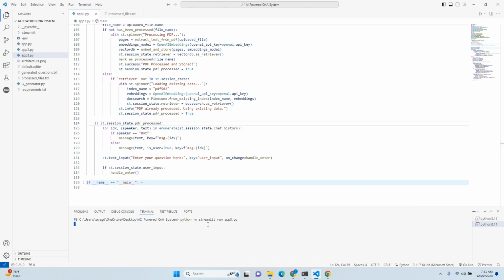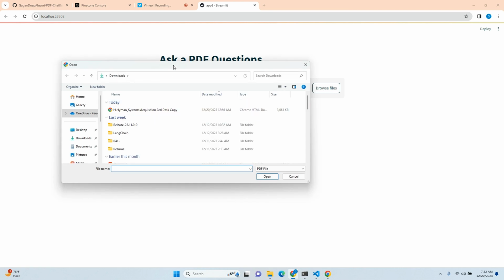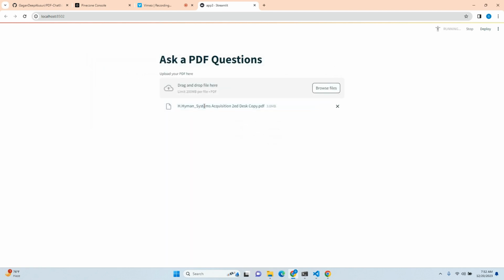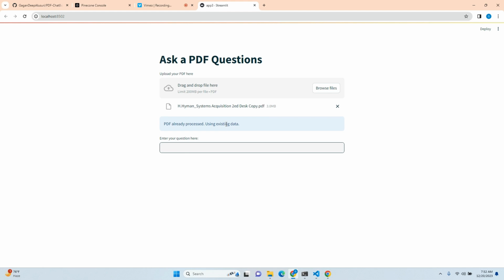Let's run the application again. Now let me quickly upload the same PDF again. Again, this is going to take a while, but that was fast because it was already processed. It says using existing data. If we ask what is a system again, it's going to give us the same answer.